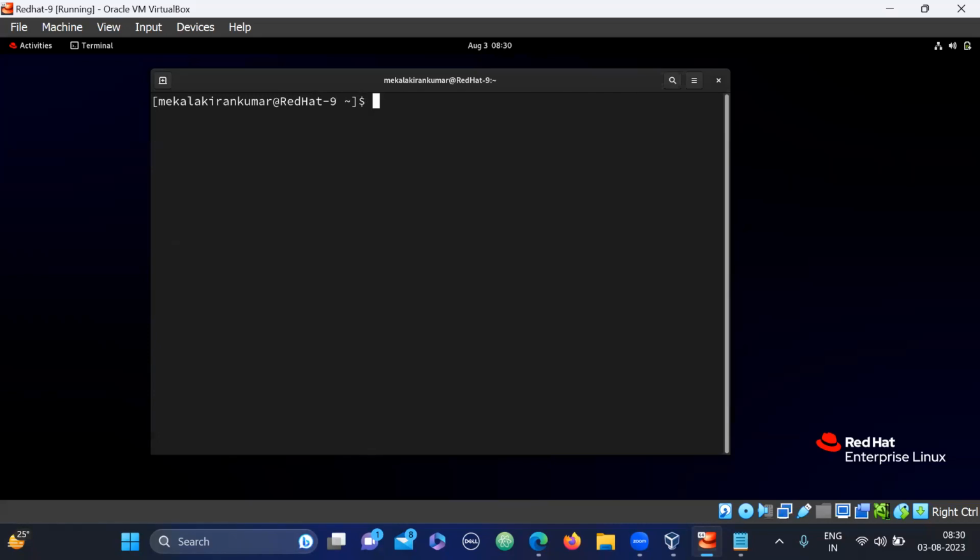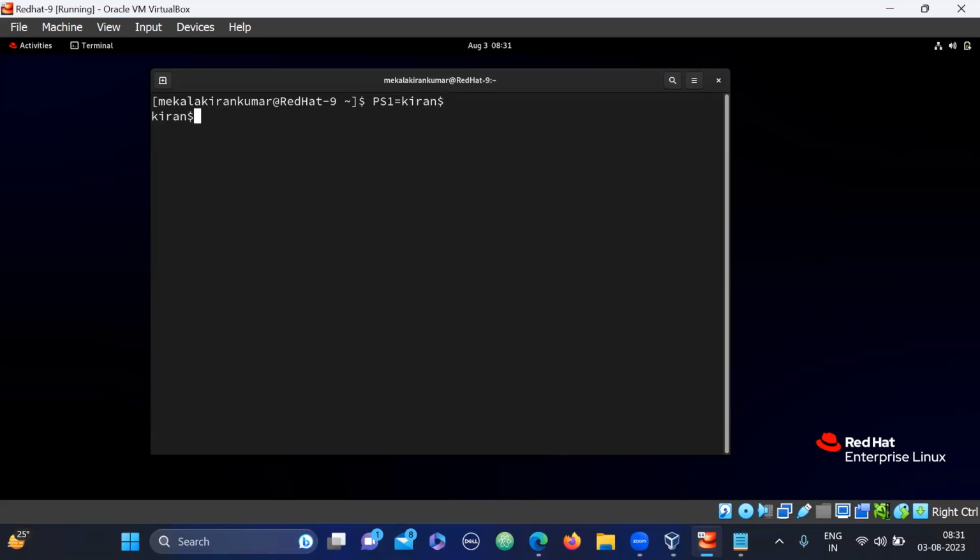Now what we can do is change the prompt. Internally we want to change the prompt. Suppose now I am a user and this is my username. You want to change this prompt. How you can do it is simple: just give PS1 equal to, suppose I want to give kiran, small letters is fine, and then dollar.